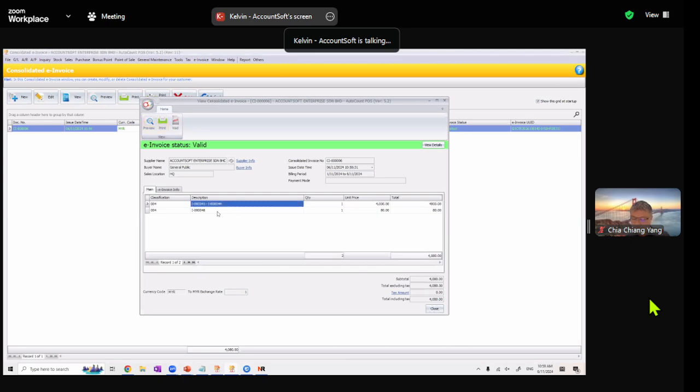As you can see, the numbering 43 and 44 is the consolidated invoice, and 45 until 47 is a standard e-invoice. That's why the standard e-invoice doesn't get included inside the consolidated one, so it skips the numbers and starts again with 48. This is normal, just for your info.